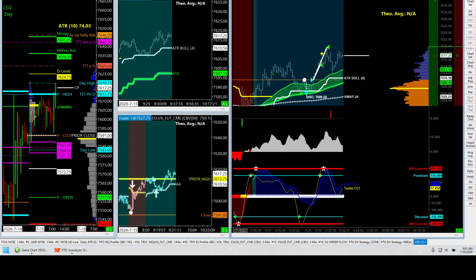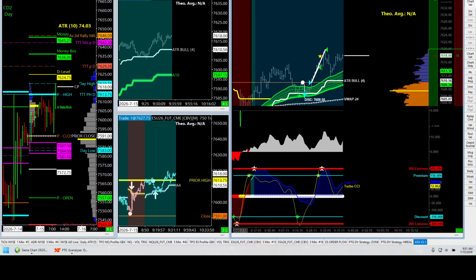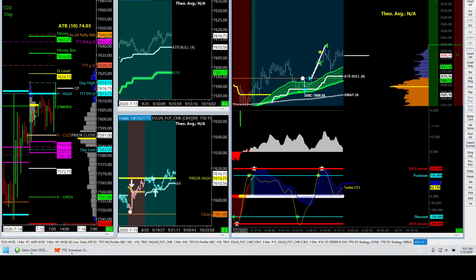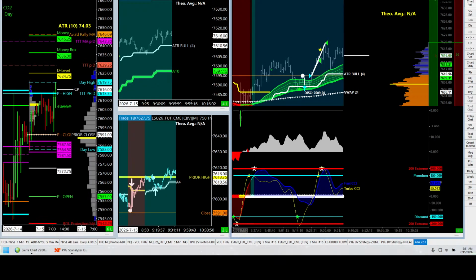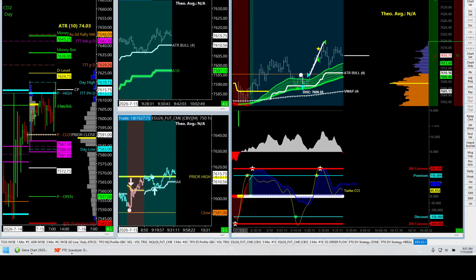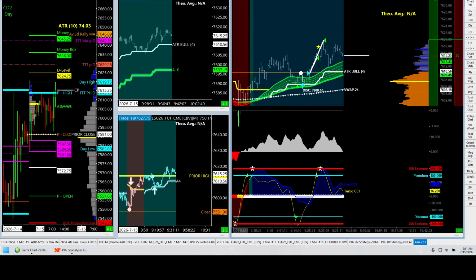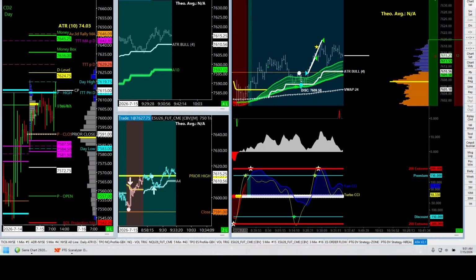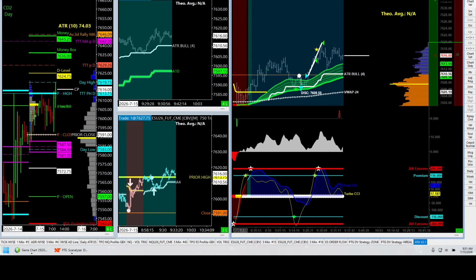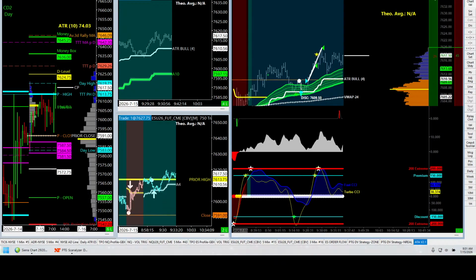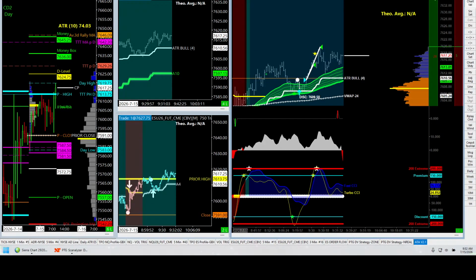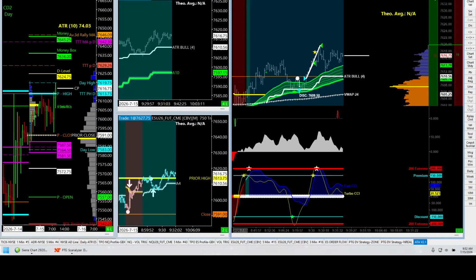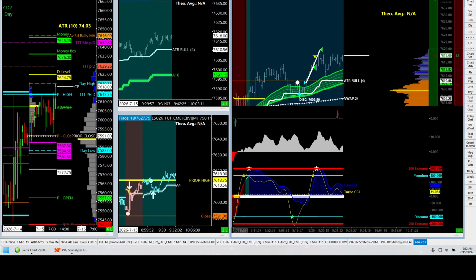I generally am not interested in fading levels if there's a strong push into various areas. Let the market prove to us that that area wants to hold, and then we'll make a decision. But again, we do follow very strict trade protocols. So we're not just whipping them around, right? We're very methodical in terms of what we look for and the criteria that's associated with various price structures.